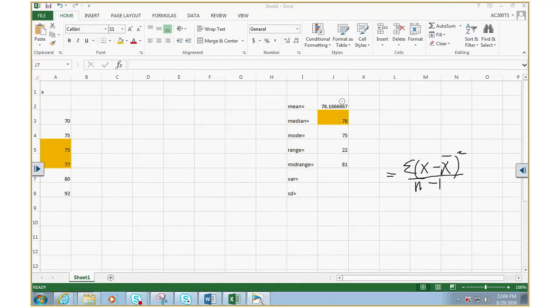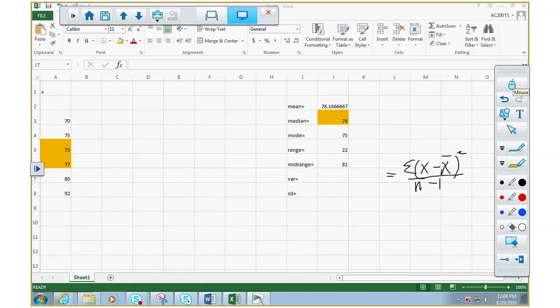The mean. So right here, I'm going to go here because I don't want to confuse anybody. I'm going to take out the mean right here, and I'm going to say x bar. Now, the reason I'm not putting the x bar is I got to go through and insert a symbol, and it just takes too long, and I'm not doing that. So just in your notes, that's x bar.